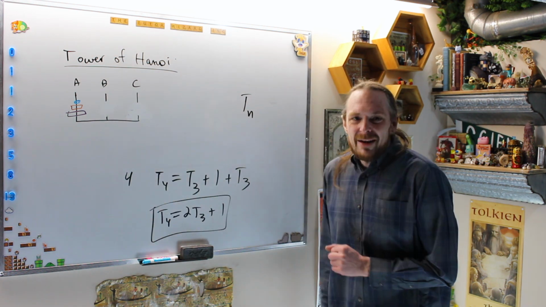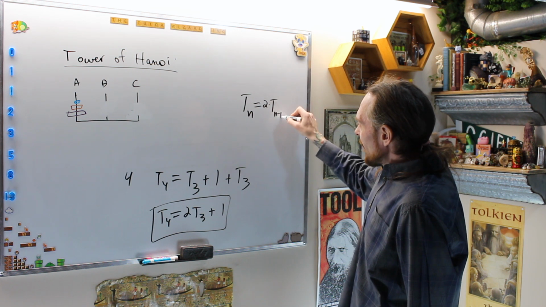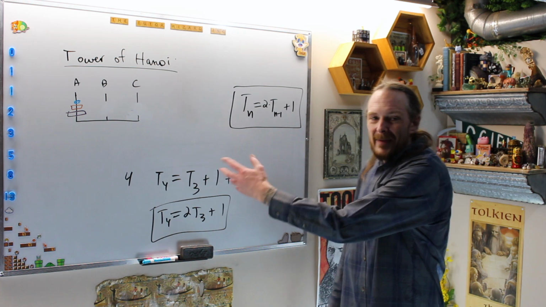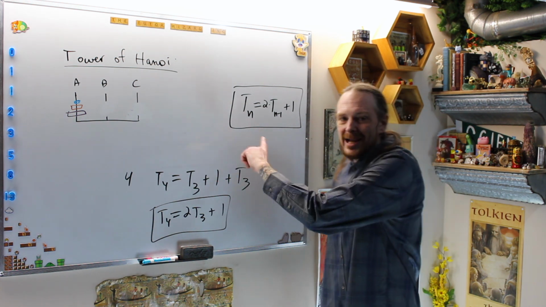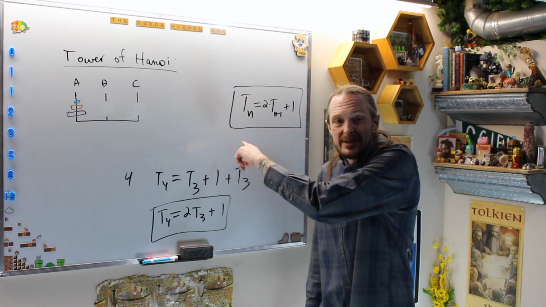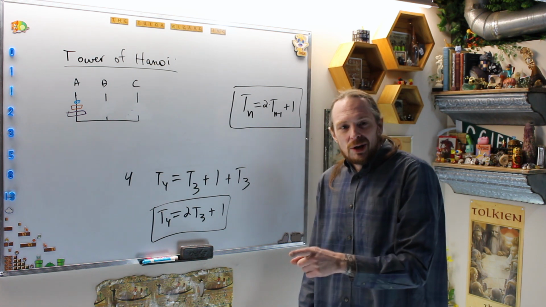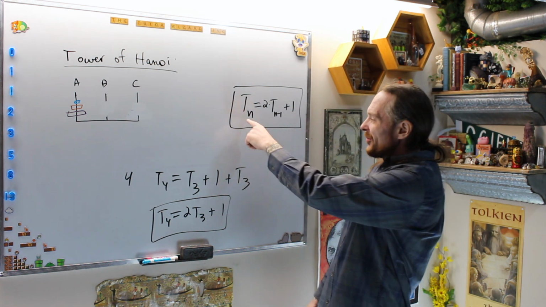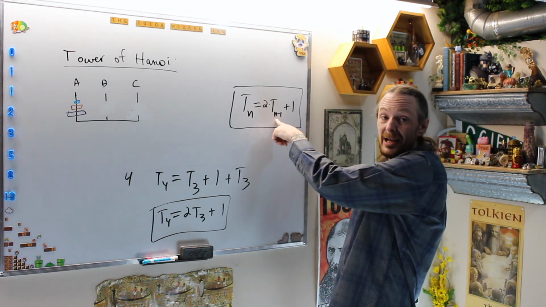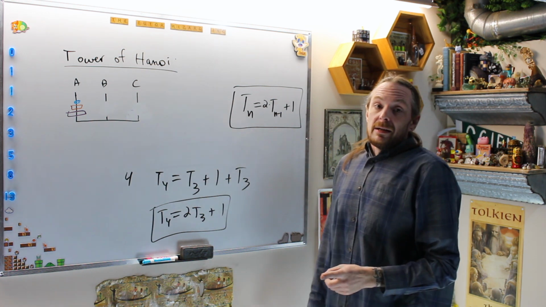And we start suspecting we have a pattern. We're now going to say Tn is 2 times Tn minus 1 plus 1. And now we've found, looking at that pattern and analyzing how the game goes and looking at the minimum number of moves, calling Tn the minimum number of moves, we now have what we call a first order non-homogeneous recursion relation for the minimum number of moves in Tn to be dependent on 2 times the minimum number of moves for the n minus 1 ring puzzle plus 1 move to move that last peg.